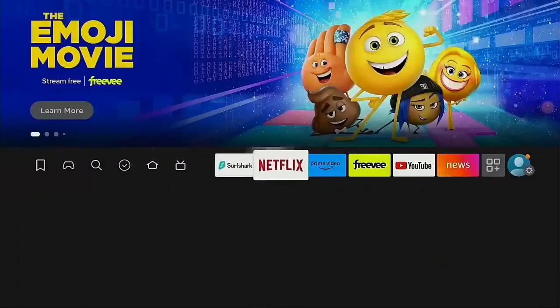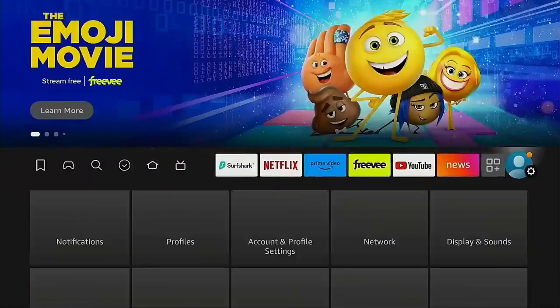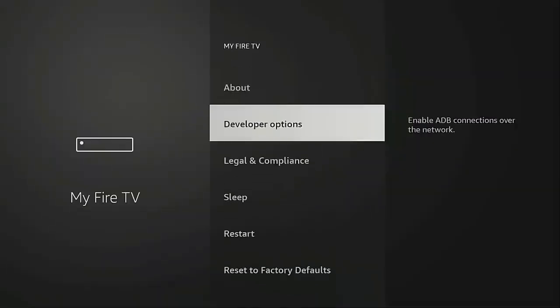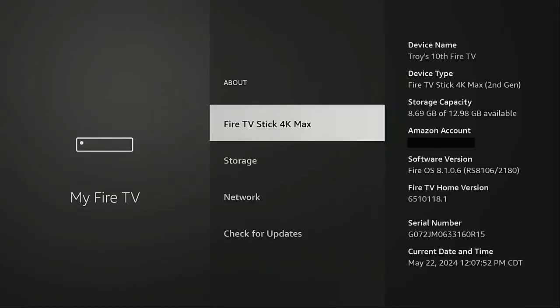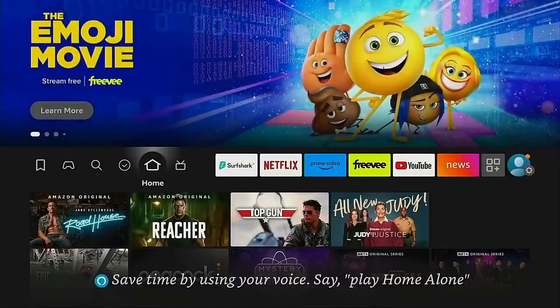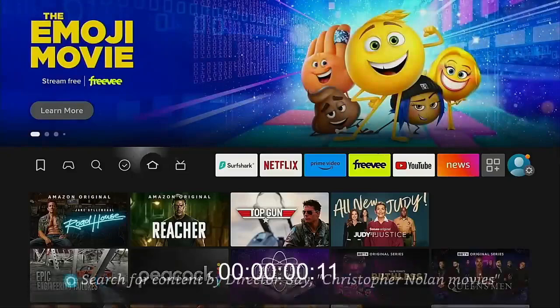And the reason for that is because that's all we're really doing, and Jailbreak Firestick is a misleading term because we're not modifying the firmware on the Amazon Fire TV stick in any way. So here's how to do it. Oh, and by the way, this also works on the Fire TV Cube as well.